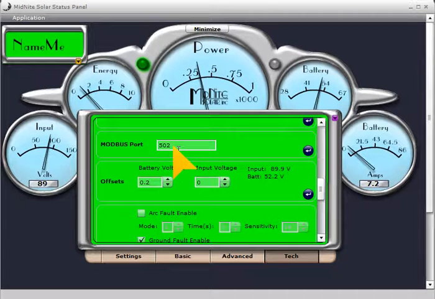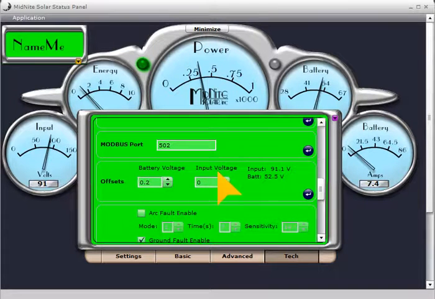Modbus port 502 is default, and basically what that allows you to do is, say you've got 4 Classics and you want to port forward, or you want to talk to them with a Modbus program of some form, and you don't want them all on the same port. This is fairly advanced stuff that most people won't adjust. But let's say you did have 4 controllers and you want to do port forwarding to all 4. Each controller is going to need a unique Modbus port so that you can port forward to that in your router. And this is where you would change that. You would change it from 502 to whatever number you want. You would save it, and then again reboot the controller to make that take effect.